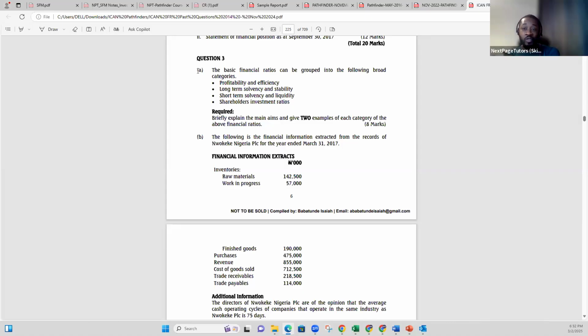But this is a very straight question, if you agree with me, right? So it's in line with what we were talking about the other time. 8 marks. If I look at it very well, so they want you to be able to do what you do in each, we earn you 2 marks. So you define it, very simple, mention, give example of 2. But let's do it quickly. We should be able to run through it, and I'll call names randomly. Abimbola, let's start with you. Pick profitability and efficiency. What are the ratios all about? And give us examples.